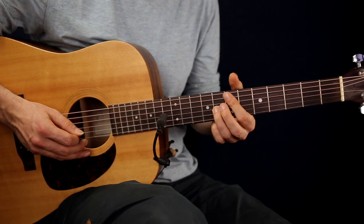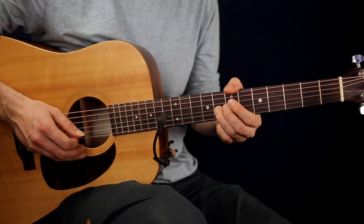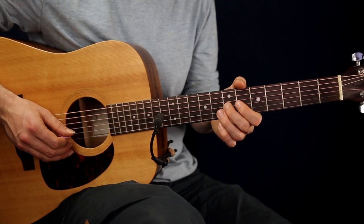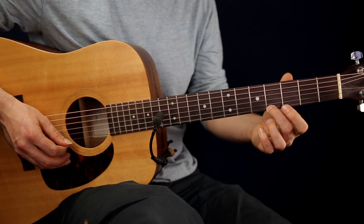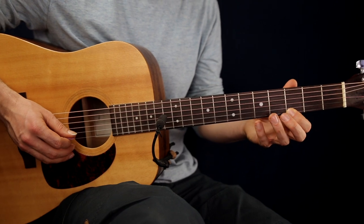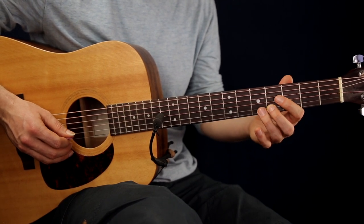And the last note in this pattern is the 8th fret on the G string. After that, in the next bar, the first note will be the 7th fret on the G string, 5th fret on the G string, 4th fret on the G string. After the 4th fret on the high E string, 3rd fret on the same string. After 6th on the B, 4th on the B.